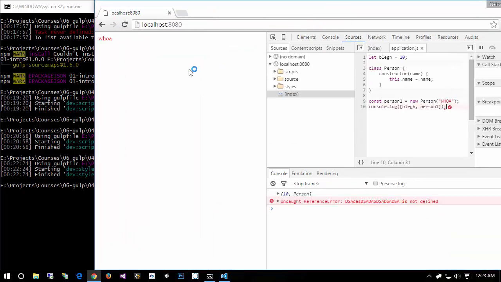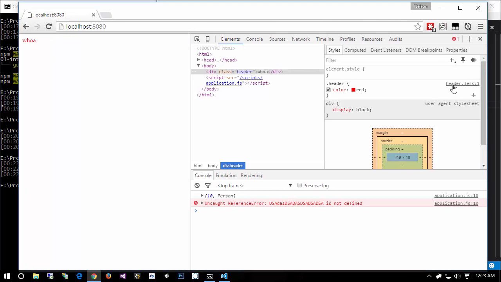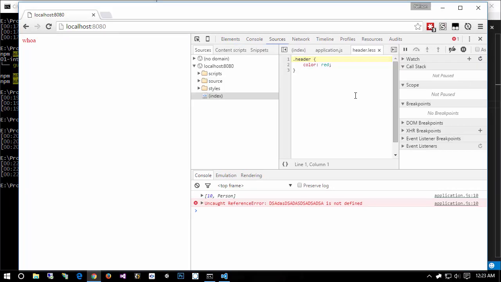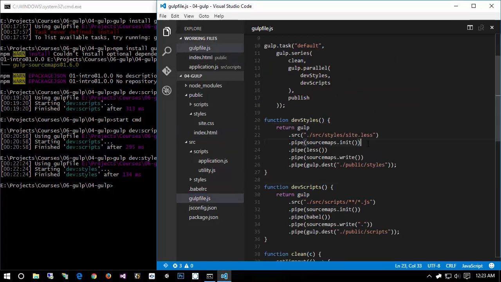Come back here, hit refresh, and if I right-click inspect, notice how it's saying that it located this rule from header.less. Even though we're not using header.less, we're using site.css. All right, so that's source maps. Very straightforward. You're going to use this basically for anything that supports source maps, and it'll be awesome.